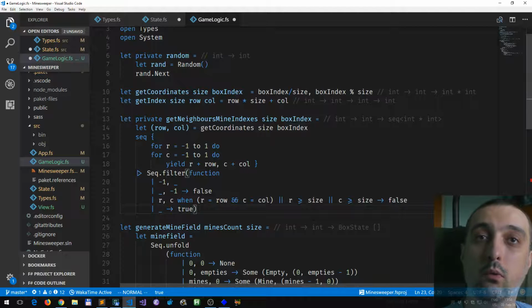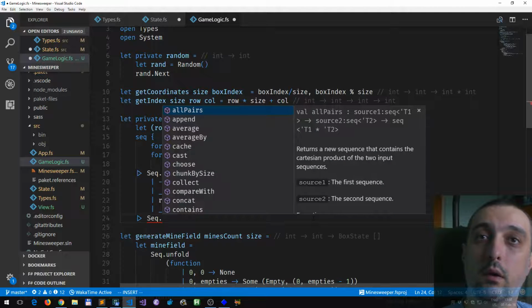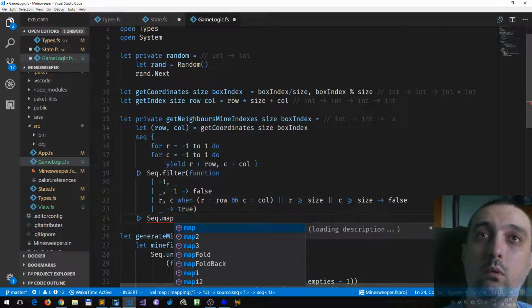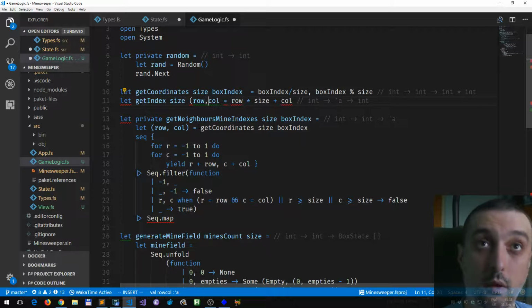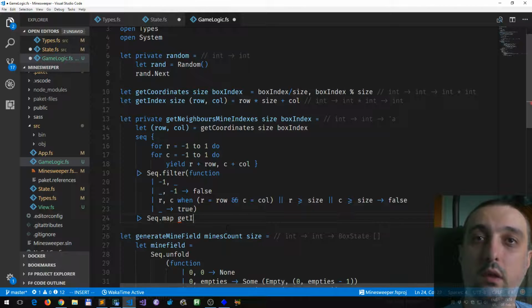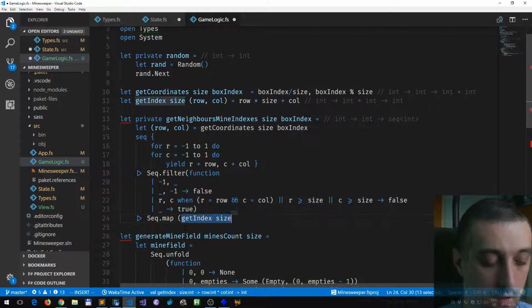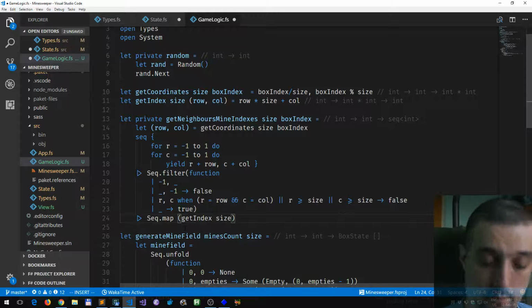So these are my values, and I want to map this back to, let's do this as a tuple. Then I can do this sequence map of getIndex of size, and this, come on, will be like this.